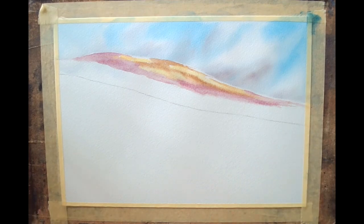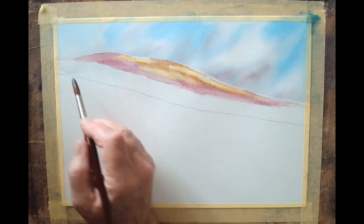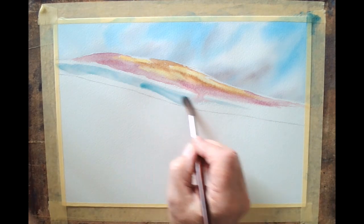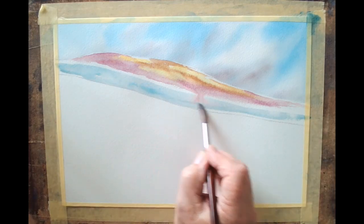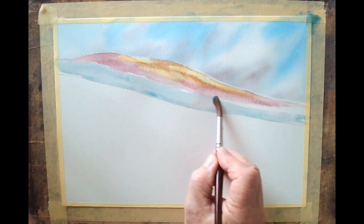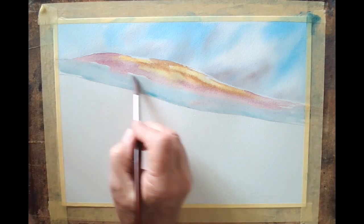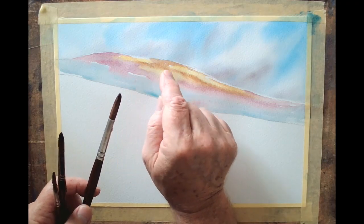Okay, now I'm going to use the number 10 brush. I'm going to pick up some of that turquoisey colour. I'm going to drag that all the way through here, all through that bottom section. Lovely wide brush this. I can pull the colour through really quickly into that pink a little bit so that it blends. And I don't mind leaving a little white bit here and there either.